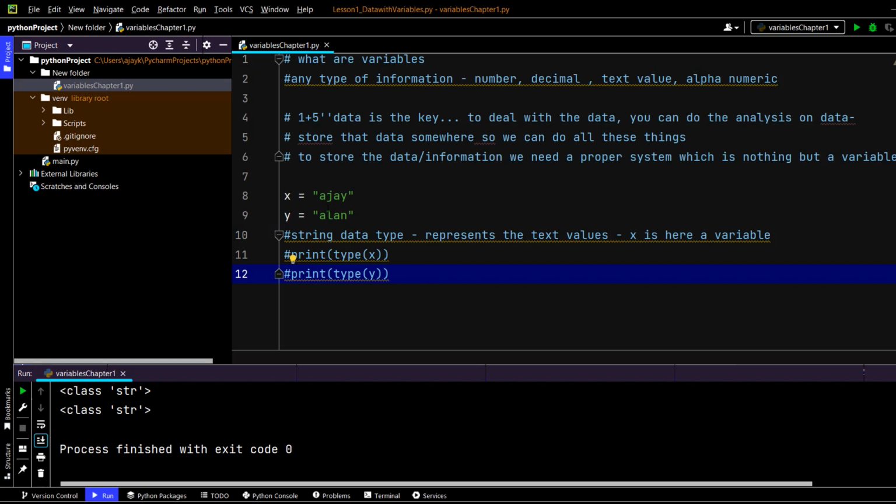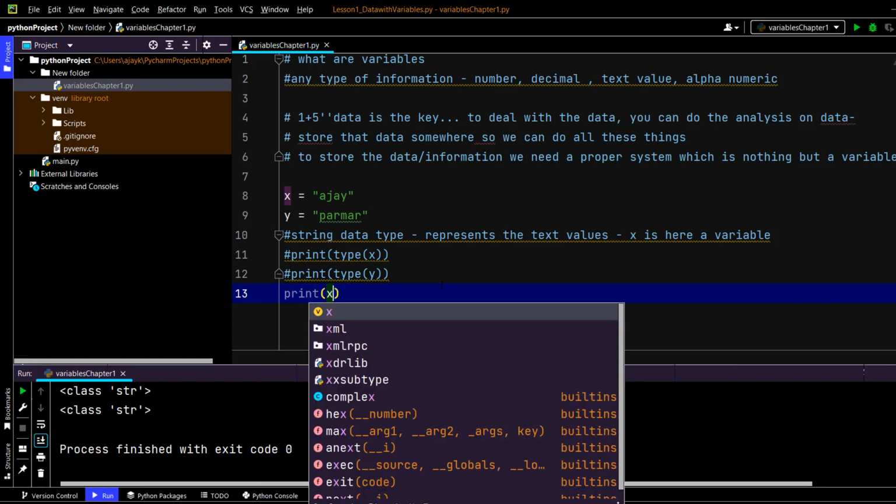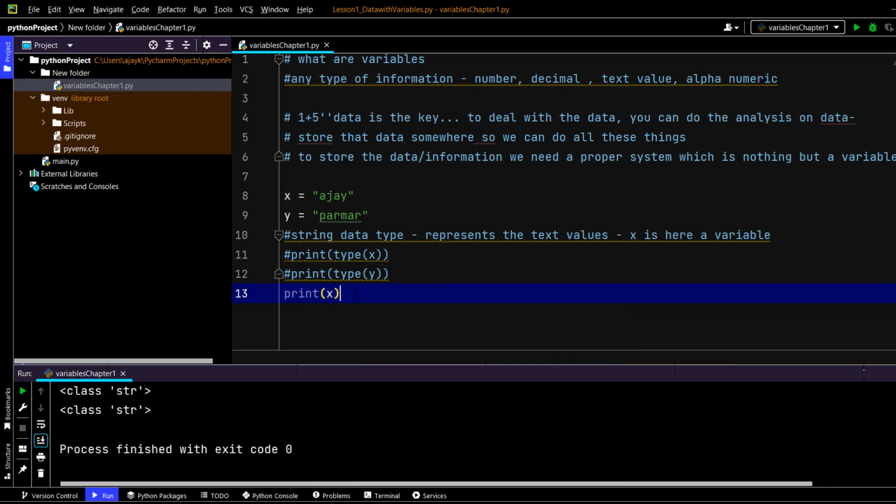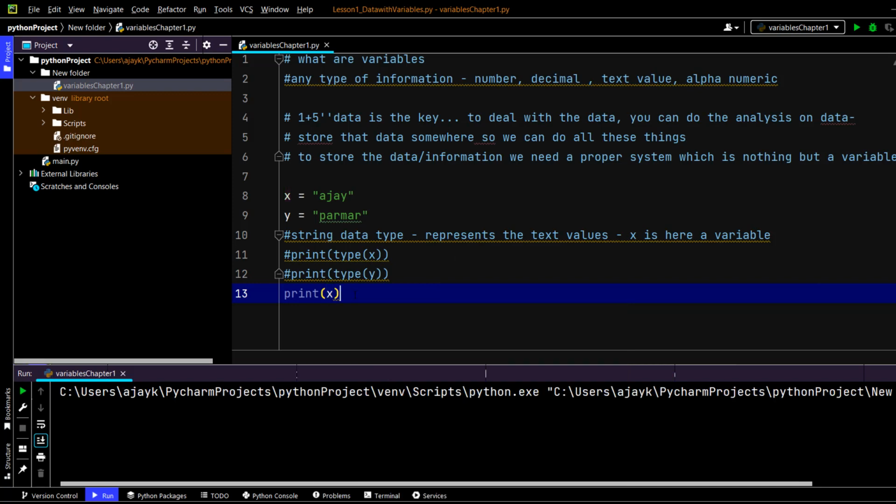For example, maybe I want to concatenate these. Okay, so this is my last name, for example. Maybe I want to actually go and create a first name and last name. So can I do that? Well, for that, let's simply go and say X. Now, if I write here X, what will happen, guys? Shift F10, let me run the command.